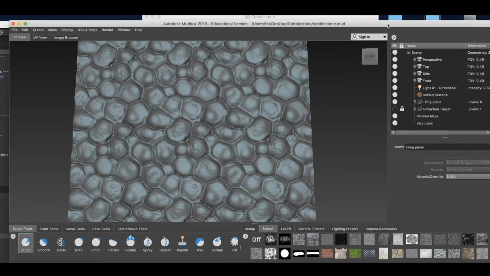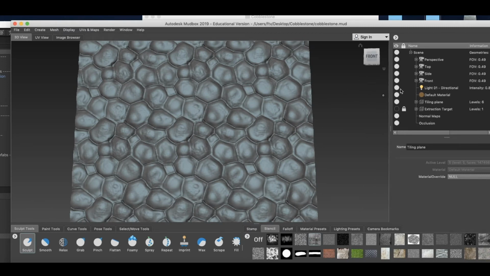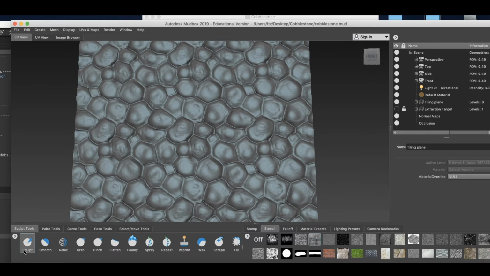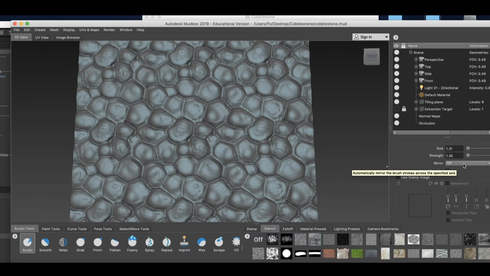So underneath my texture here, I can make sure I'm on my tiling plane, deselected, have sculpting selected here. I'm going to invert the function, so I go down with my sculpting, and let's just carve some little sigils in here, right? On some of these, I'll make my size a little bit bigger, a little bit smaller. Something like this.